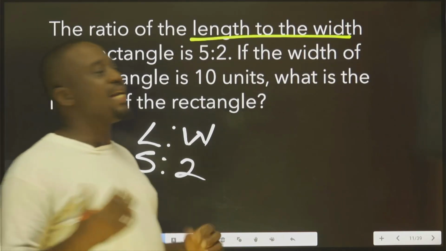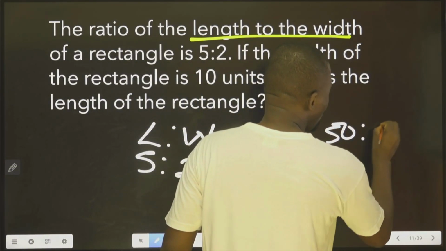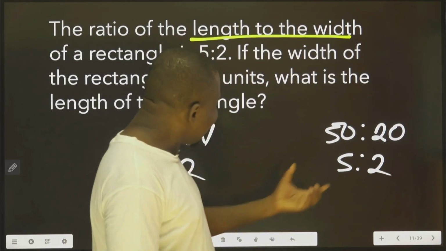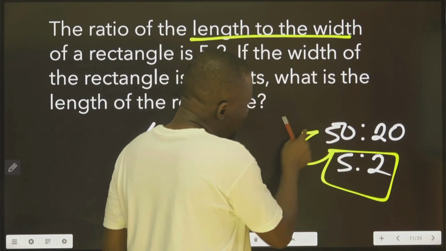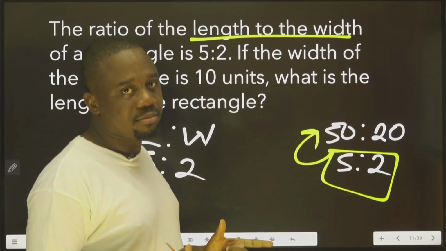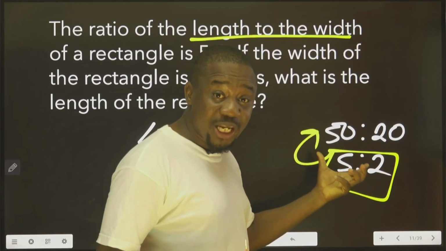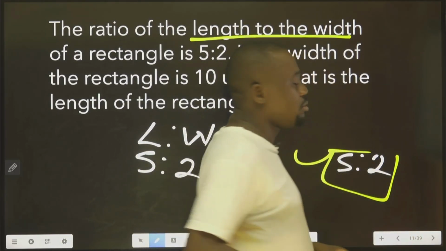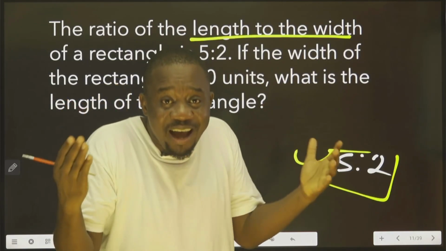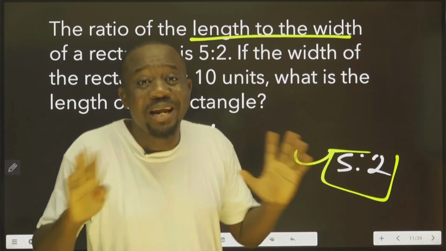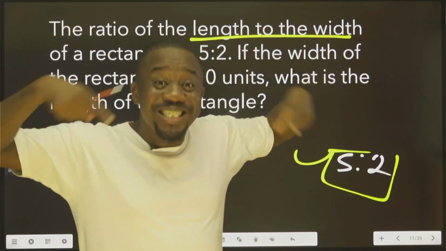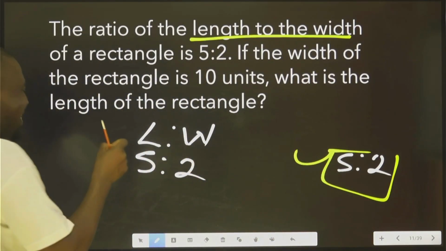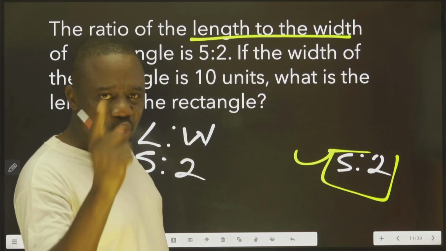Now, you agree with me if I have something like this, say 50:20, I will divide both sides by 10 to have this. Right? Now, this is given to us. We are meant to work backward to the original. So what I can do here in a situation like this is to assume that what I removed, which I don't know, because I don't know what I removed. If it was divided by 5, divided by 2, divided by 7, I don't know what I removed. Assume that what you remove is x. Remember that what you remove from here is what you also remove from here through division. So therefore, we are going to assume that it's x that was removed from both sides.